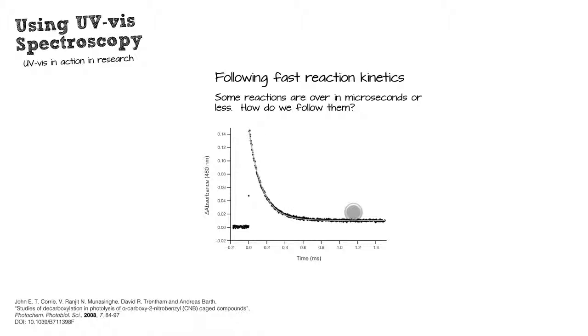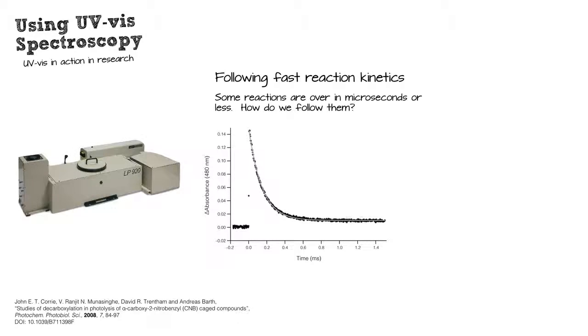But what you can do is you can arrange a molecule such that the reaction can be started by a flash of UV light or light at a particular frequency, and then follow the reaction changes as we watch the molecule turn into something else by observing it at a particular wavelength. So here is a laser flash photolysis device here. That'd be a femtosecond laser flash photolysis device. That's such a fast flash that the actual beam of light that's striking the cuvette is not quite as long as this sample compartment here. It's a really fast flash of light.